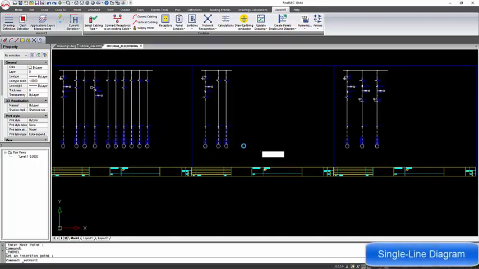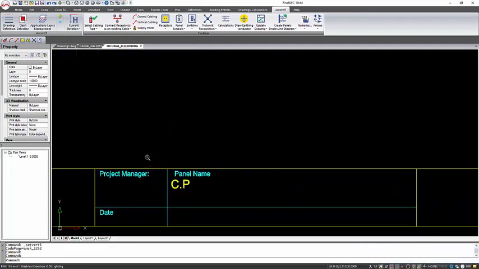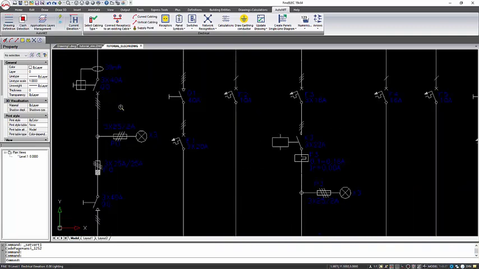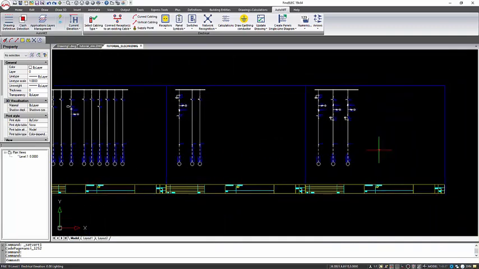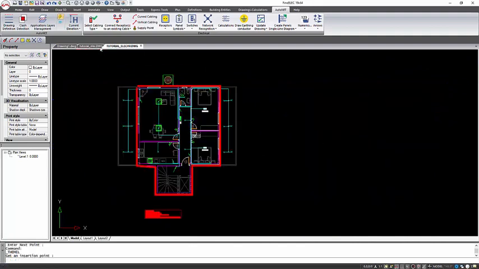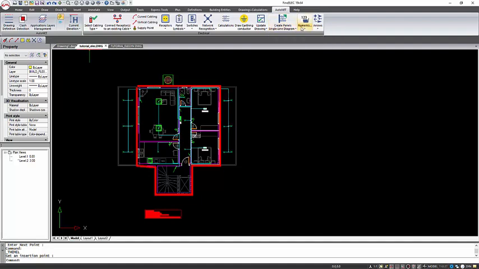With the Create Panels diagram, the diagram will open on a new DWG file, and the drawing can be modified. So easily, an electrical design can be made with all the calculations and all the drawings that we need. Very fast and easily large projects can be made with high precision on the calculation results.